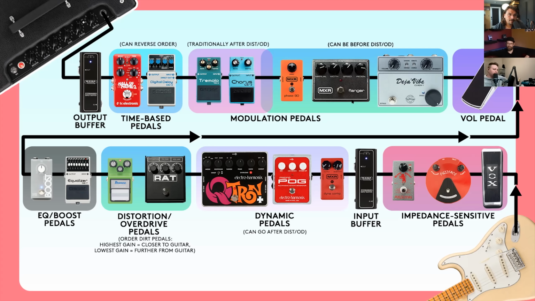So for reverb, I guess this could be a reverb or delay, the Gfi Tempest is also really, really good. I've had that one on my board a couple of different times. There's a few things that I'm not a fan of when it comes to the trails and stuff, where I am with the Strymons. So I'm a huge fan of the Tempest reverb. The actual sounds are really great.